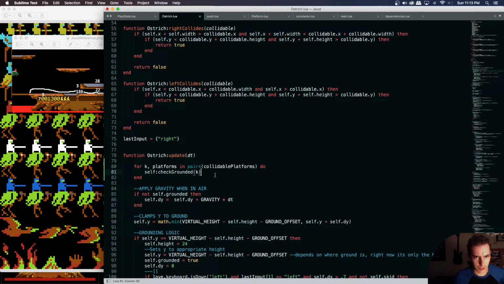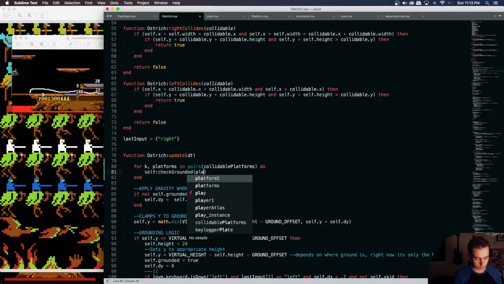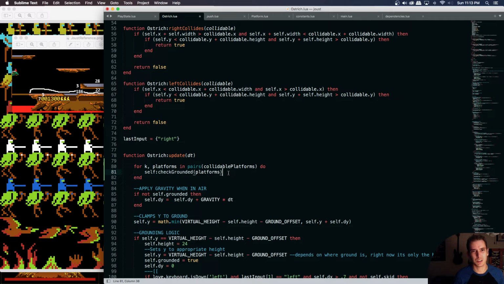Because it needs to check the index of every collidable platform. But this is the index, this is the value. So I think it would need to be something like this.